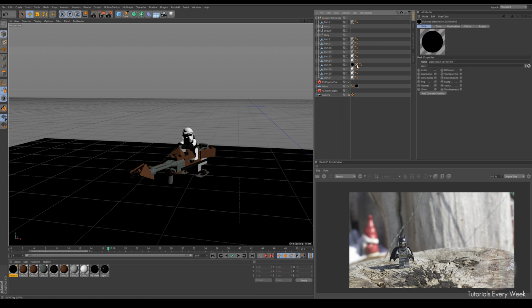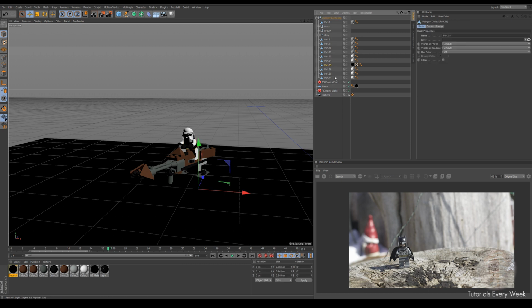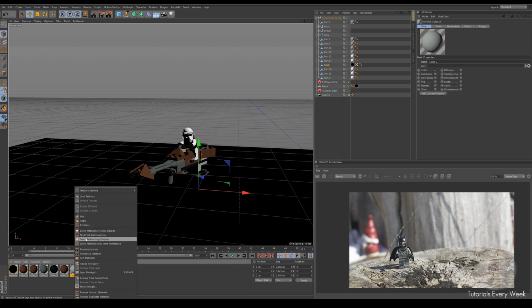So this decorative one is his chest. So you can tell it's got a UV, so that's how you can tell it's this one. I'm just gonna rename this to body because there's only one, and then that's the body. That's not a black one. When it says decorative, then you know it's like a UV one that has a texture on it. Then I'm gonna do the rest here quick.